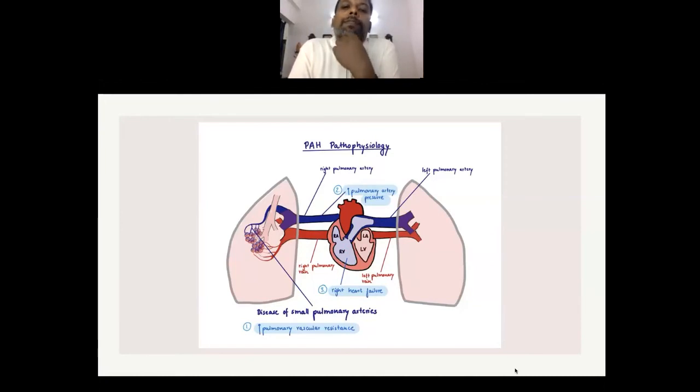And the first one is the neck vein. This is going to be the one that you're going to see distended. And then obviously later you can also see all kinds of peripheral edema. And these are all typical symptoms of right heart failure. And that's normally how a patient presents with pulmonary arterial hypertension.